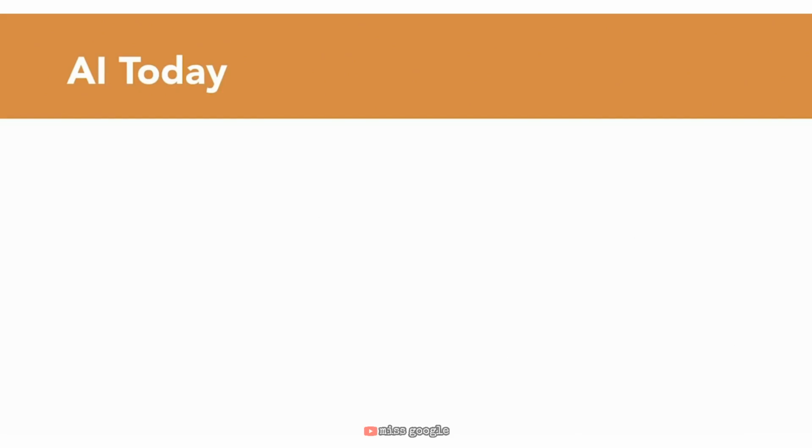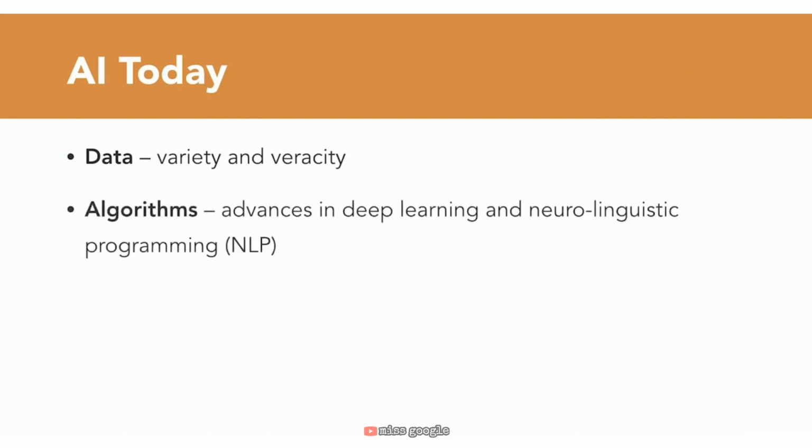New technologies have made AI affordable for business applications. To begin with, there is a huge amount of data that is being generated. Telemetry, social media, and clickstreams are some of the examples of new types of data that are being captured and stored. Advances in algorithms in the field of deep learning and natural language processing have created new applications for AI in multiple domains. Infrastructure to deal with AI's data processing and machine learning requirements have also grown.